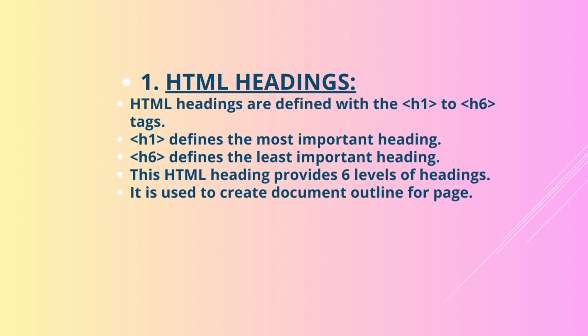Now we will see the HTML headings, which are defined with the h1 to h6 tags. Search engines use the headings to index the structure and content of your web pages. Users often skim a page by its headings. It is important to use headings to show the document structure. The h1 heading should be used for main headings, and the h6 heading is used for the least important headings.